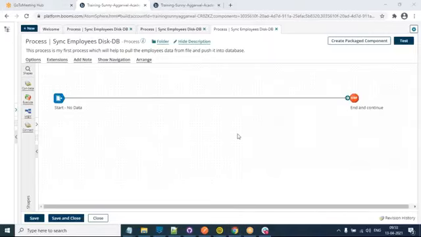Guys, is anything not clear here so far? When you say component ID, we have used two components here: start and stop. But start and stop are not components, and that's where people get confused. There is only one component which we have created so far, and that is process. Start and stop are shapes.